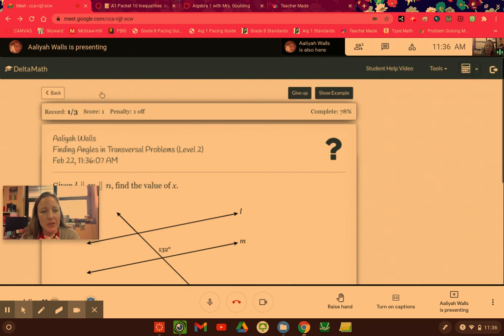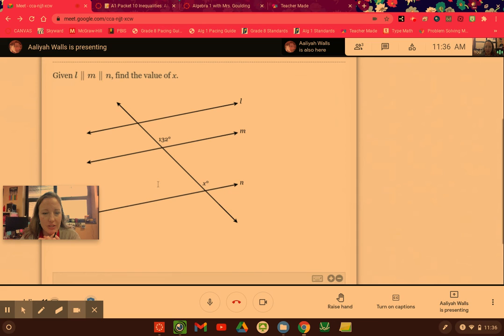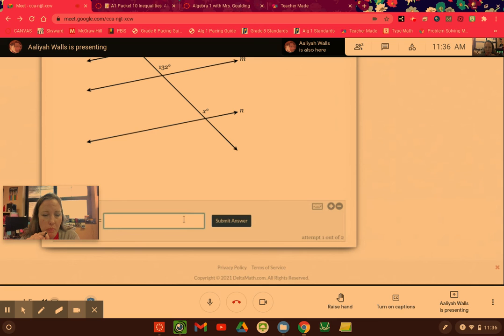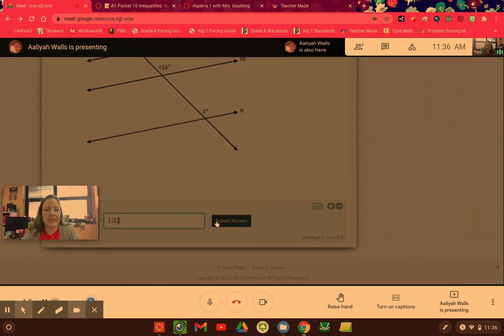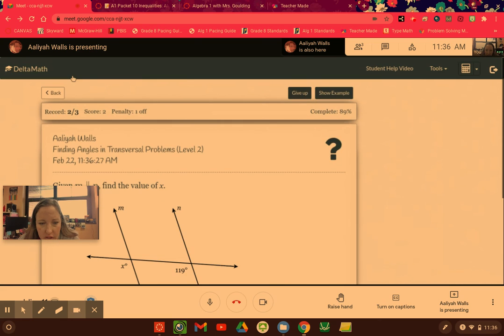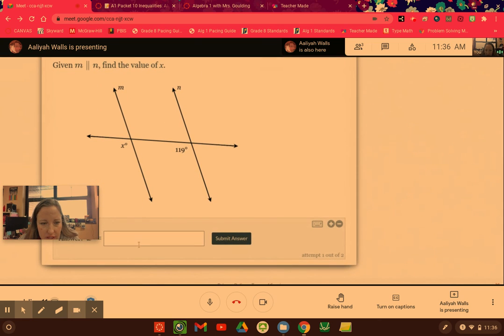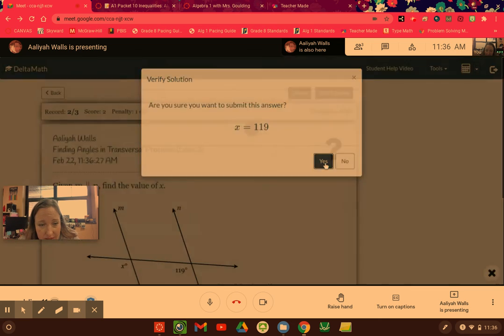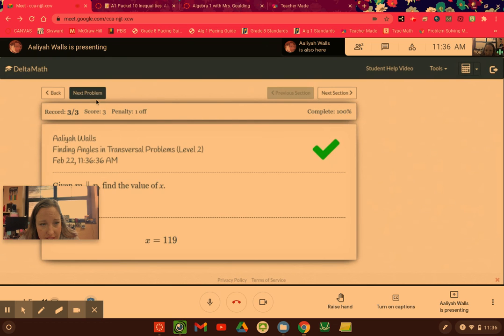I tried to put them in order so that this would be what people would do first. What do you notice? X and 132, are they the same or are they equal 180? They're the same. So X equals. And when we're in class, I'll tell you what all those angles are called, vertical angles, all those different things. But for right now, just see what you can see. You can tell those are the same, can't you? Yeah. And you just did it.